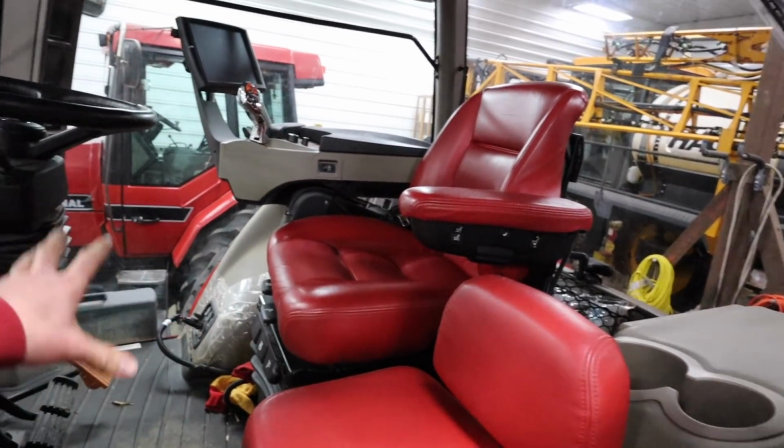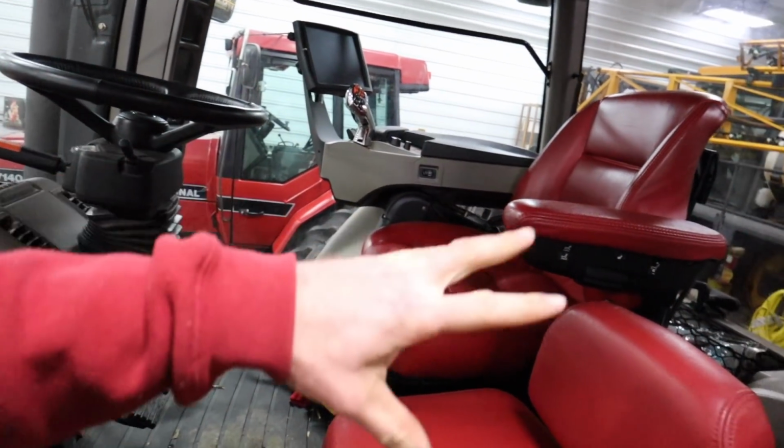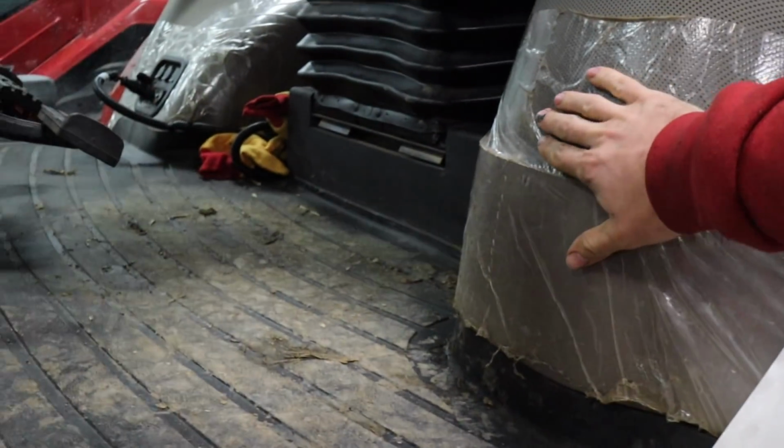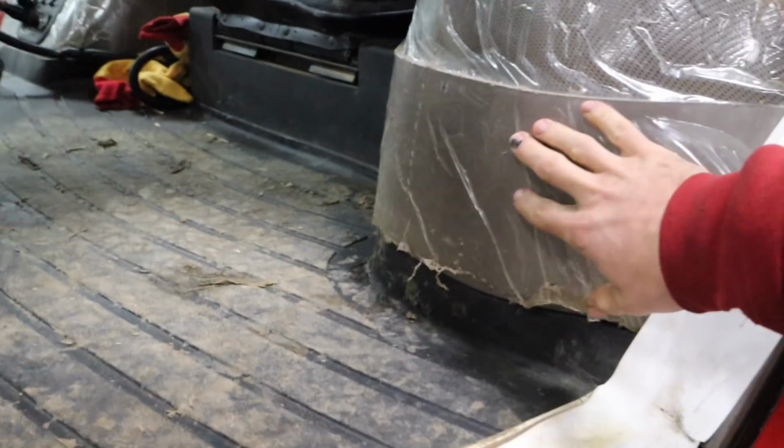The cab definitely isn't dirty by any means, but it does need a detailing. It's just a little bit dusty kind of throughout. The guy we bought it from was extremely picky. As you can see, it's still got the plastic on it. This tractor just turned over 1,000 hours, so it's got a lot of life left in it.